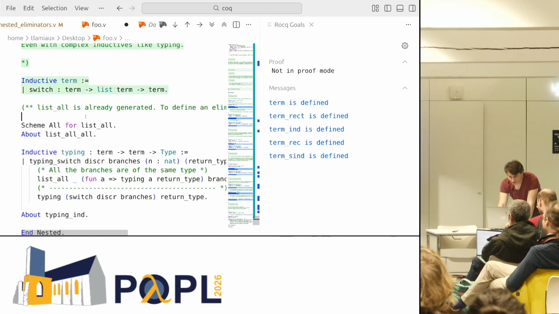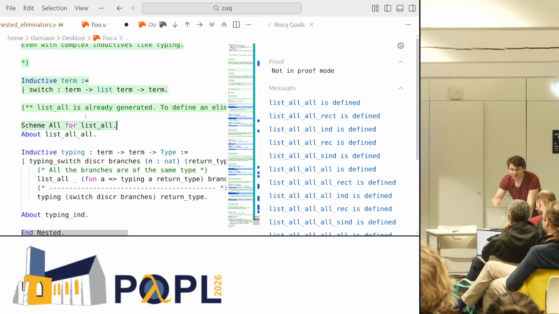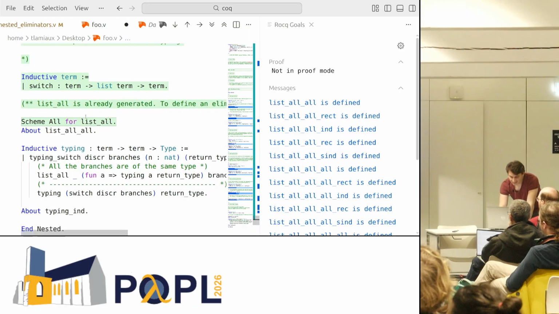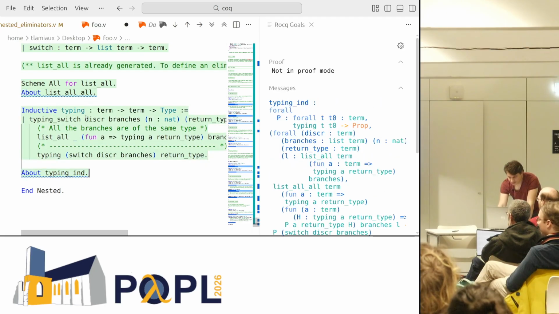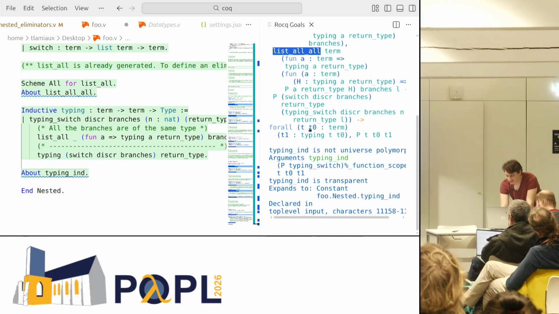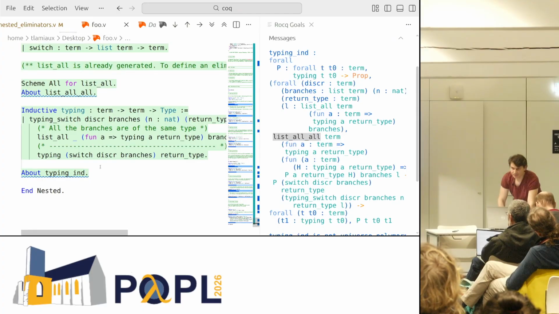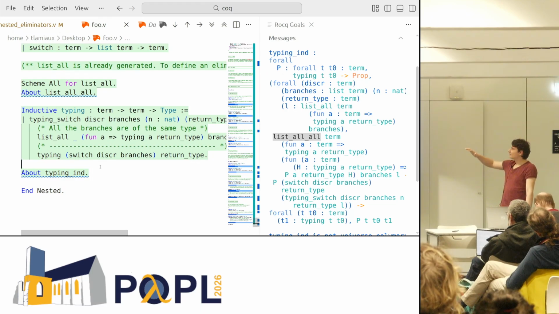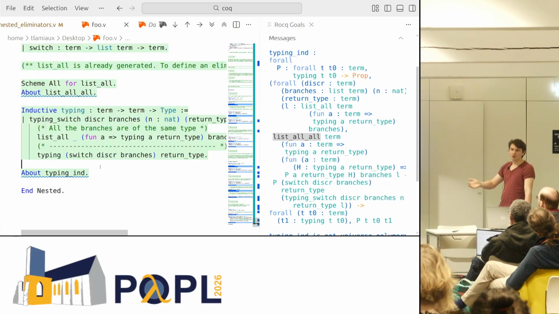You're just going to generate the all scheme for list all, and then you get at the twice level because you have your typing derivation which is nested with something that is nested. And then if you generate the inductive predicate, you're then going to end up having list all of all that appears. And it scales really well, so we're quite happy. For the moment, this default is set to 0 for two reasons. First, there's a few repositories in the CI that need to be fixed. For instance, some MetaRocq has a problem with sort polymorphic definitions. And hopefully in Rocq 10 or 9.3, this will be set to 1, and then we're going to get nice eliminators by default. Voilà.